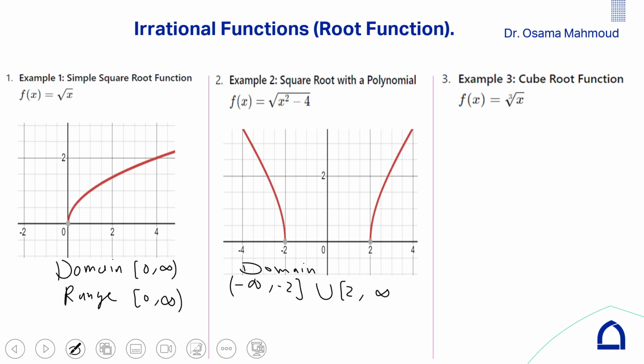What about the range? Yeah, the range is the same. You start from minus 2 to infinity. Sorry, I forgot, minus 2 is x. So you start from 0 for y, because the range is the value of y. So you go from 0 to infinity. This is the range.